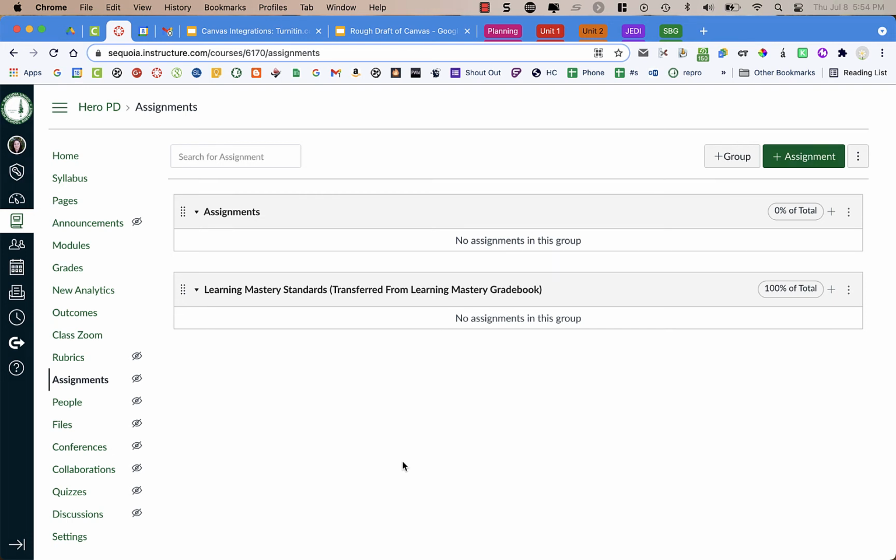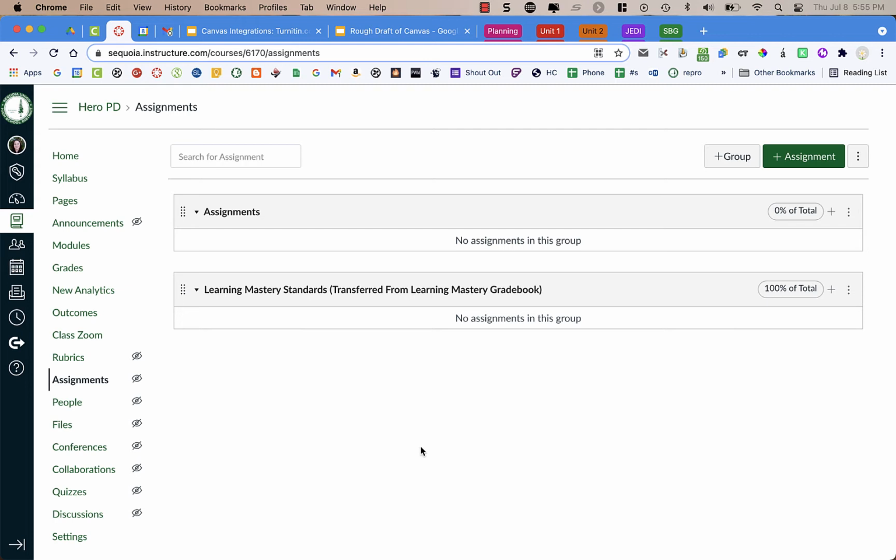When you're using external tools as the type of assignment, such as Turnitin.com integration or Google Assignments integration, you will find that once you create the assignment, you can't add a rubric and grade them in Speedgrader. If that is something you want to do, there is a workaround.